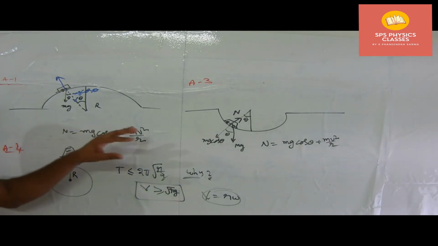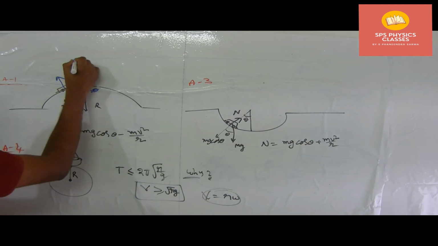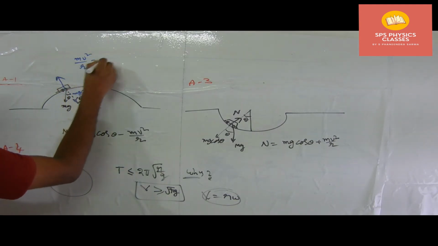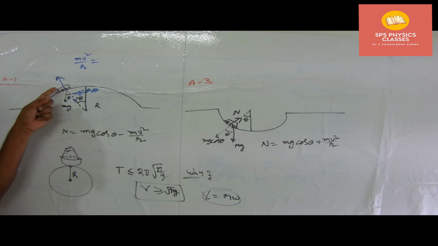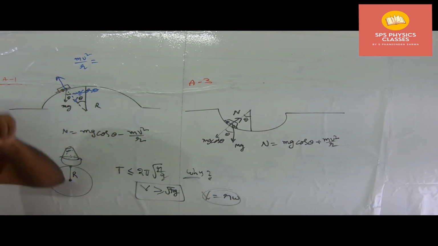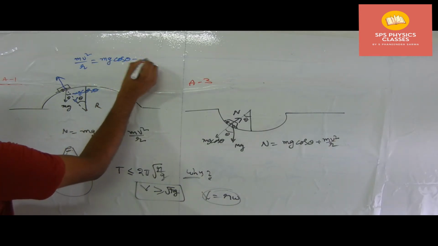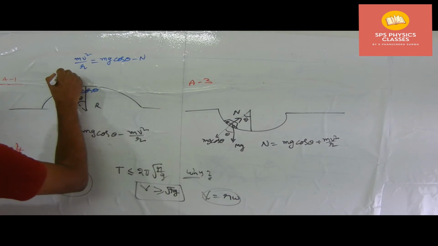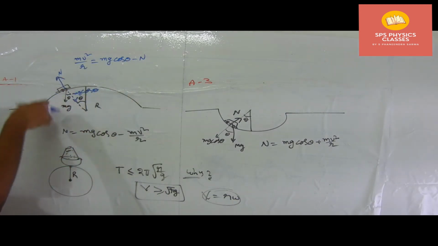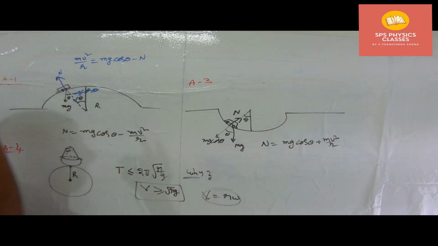How these equations came in this particular case, that is the important thing. The shortcut to remember here is net force, the centripetal force. Since the body should not leave the contact, which one has to dominate? mg cos theta has to dominate. Like that you remember, that is very easy. So therefore, mg cos theta minus normal reaction. Then only the system will stick on to the circular motion. Otherwise, not possible. So better to understand like this.